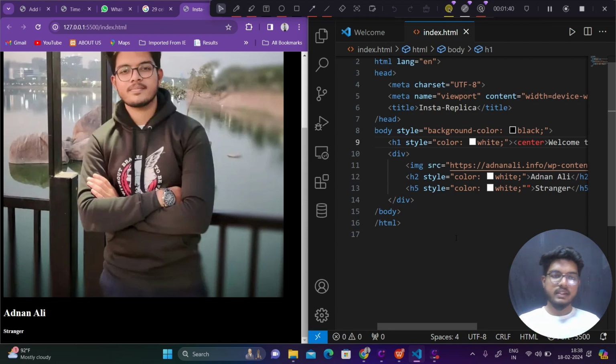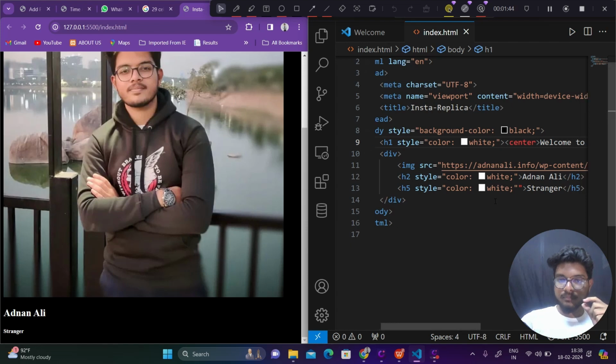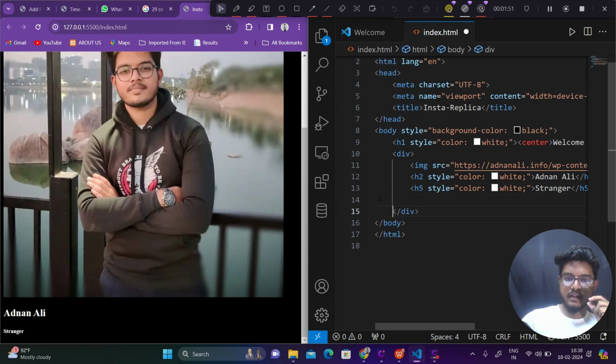After this, let's do one thing. We have to create one container for button, right? Create the container for button. For creating that container in button, let's create one more div tag. Let's create one more div tag inside the div tag again. Div slash div. The div tag is created. Inside this, we are going to create one button. Everyone, we are going to create one button.